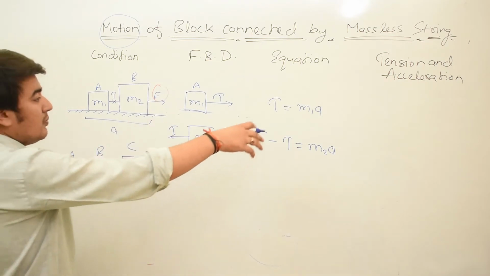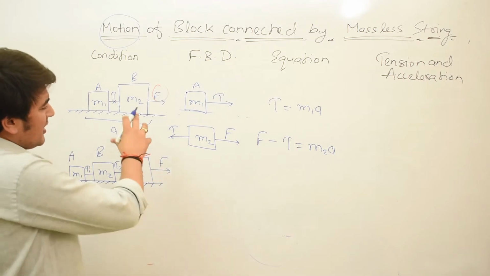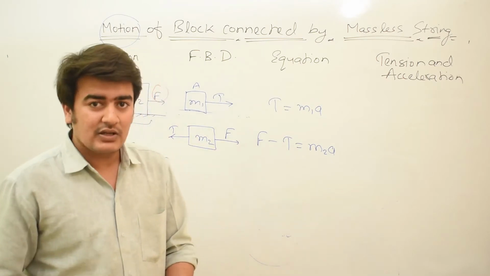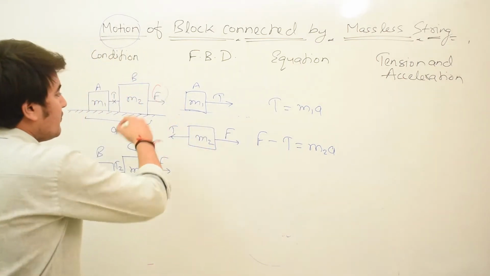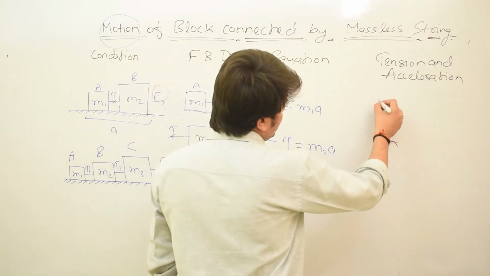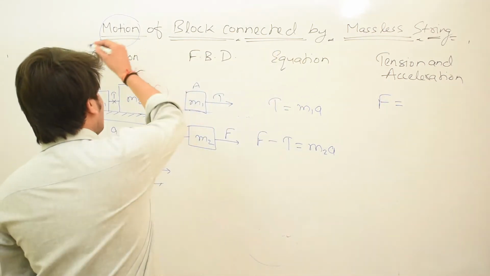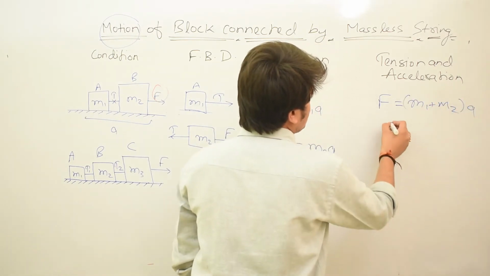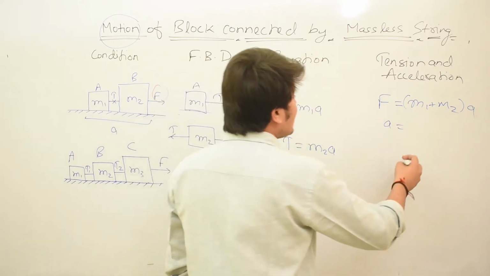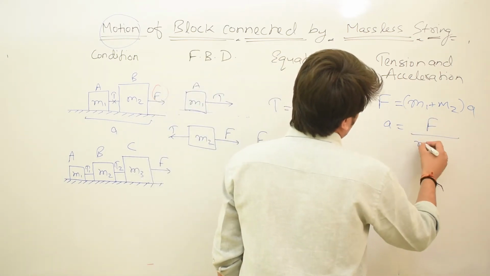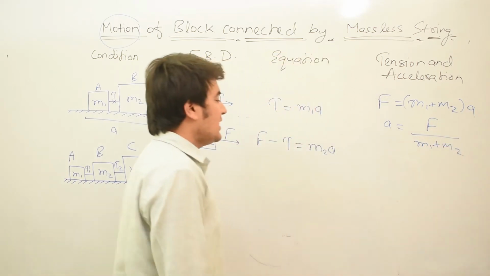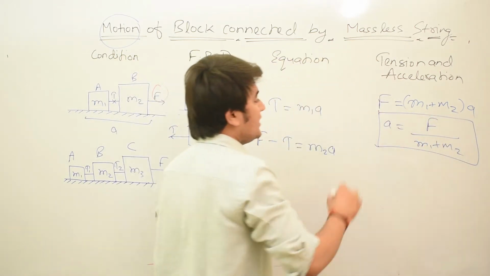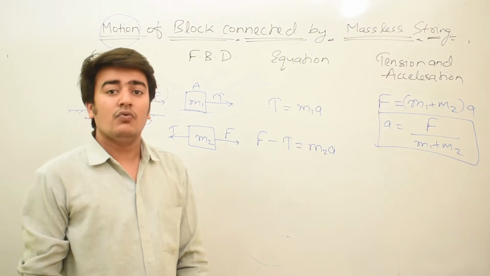Now there may be some kind of overall acceleration we can calculate. So basically, what is this particular force doing? You will say, sir, this particular force is accelerating a system of mass m1 plus m2 with acceleration A. On the basis of this, we can simply say that acceleration will be equal to F divided by (m1 plus m2). Is it clear to you? It can be easily calculated by applying the simple formula.